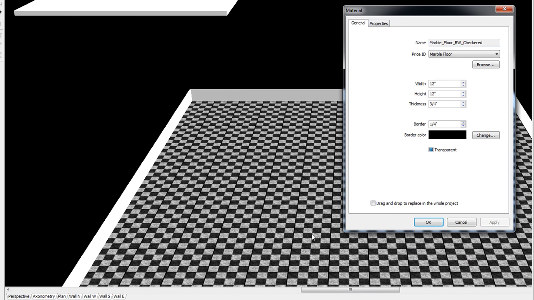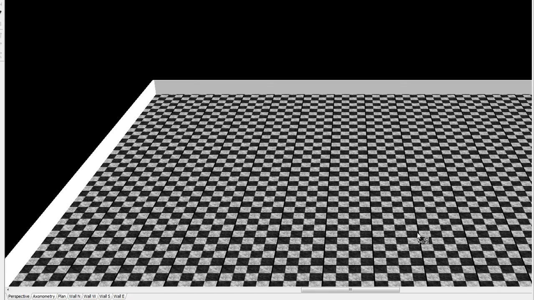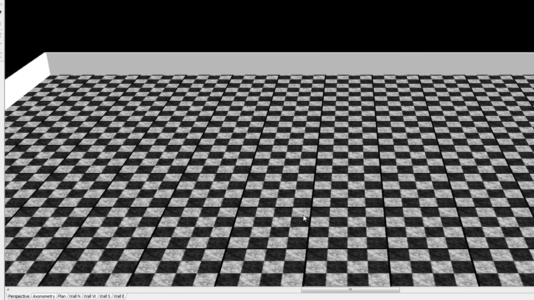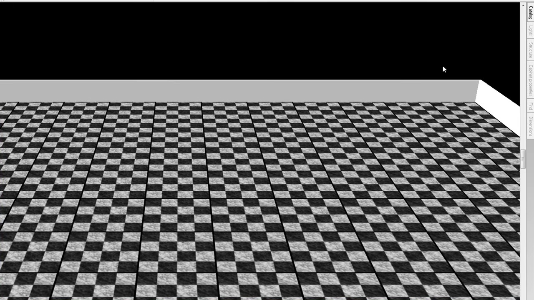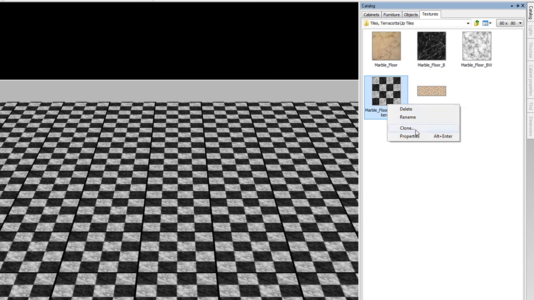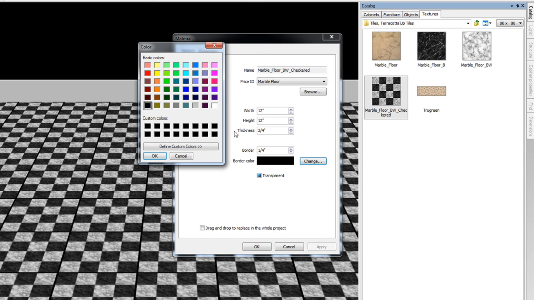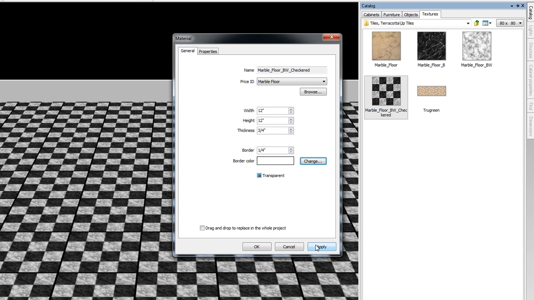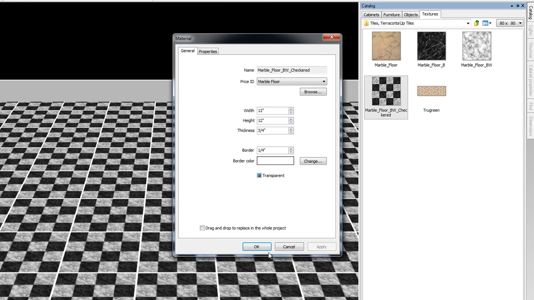And as you can see now, we have tiled floor. We have black grout in the middle of it. I can come back here and change this to white if I wanted to show that a little better. Press apply. See how that all changes. Then the next thing I can do is tell it to be whatever size I wanted.